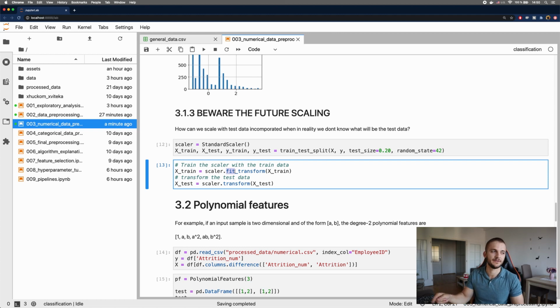In the previous video I showed how to train the classifier, I was using just fit, but here I want to also transform the x train data, so then later I can put it into the classifier. And then in case of test, I'm running a method which is called transform, right? So this way the learned mean and standard deviation are used for transforming the x test here, right? Take time to absorb this information, go through the example, you can try it on your own. Always rewrite the code, don't copy it from the GitHub.